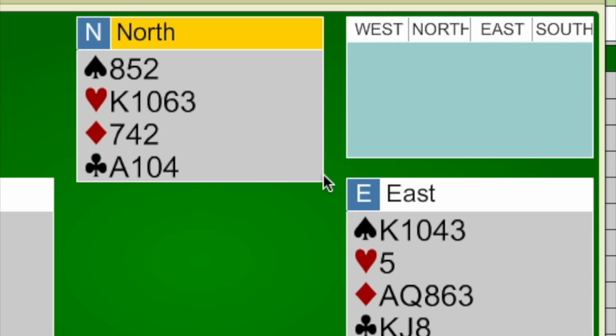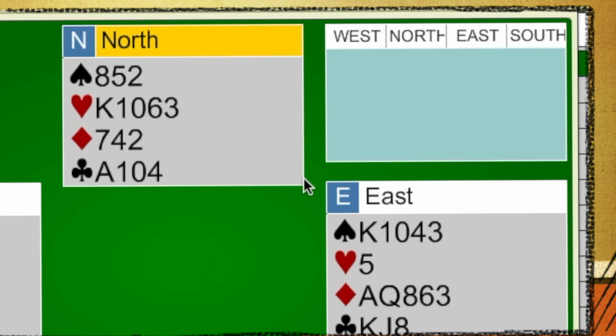Okay, so we're in a hand right now. And you and I are both sitting north. Okay, so north is going to be defending. Let's go through the bidding very quickly. And while I fast forward the hand until the end of the bidding, I'd like you to think about what lead you would make from the north hand.